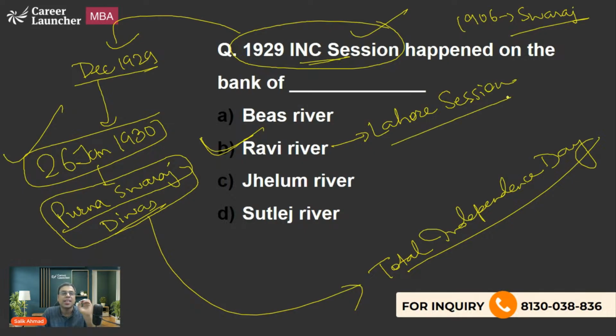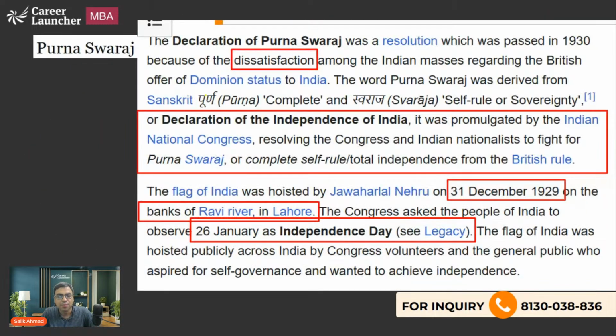Okay, so they decided now that instead of Swaraj, we need Poorna Swaraj, meaning complete independence. Swaraj means give us some sort of autonomy or some sort of independence. That was the demand in 1906. But over a period of time, on 26 January 1930, they finally decided that we need total independence. So we want Poorna Swaraj. Okay, that is what you should be knowing about. So B is the right answer to this question.